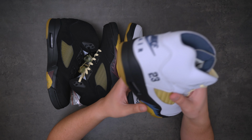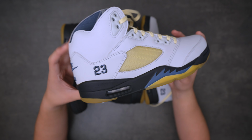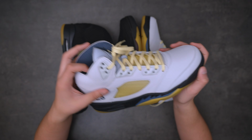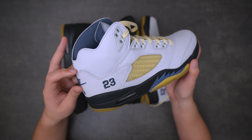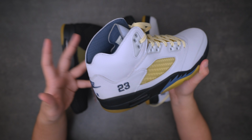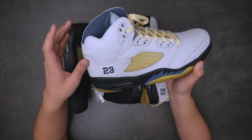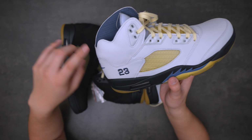Starting off with the Dawn pair. When you look at the Dawn pair, it's seemingly a leather, right? I initially thought it was gonna be a leather, just cream or off-white or whatever it is, but it's more of a cooler gray, and it is a Nubuck. It smells like genuine leather. I will give them that. They did a fantastic job. I think these are a little bit better than the black pair.